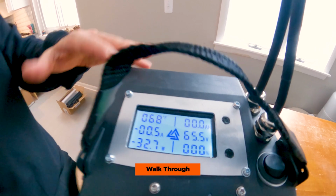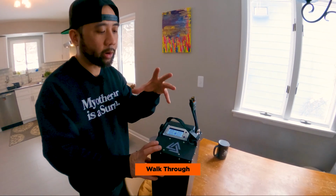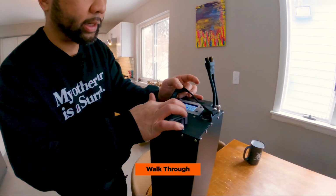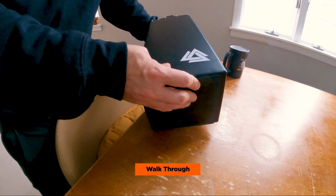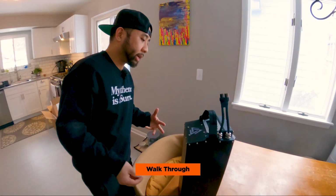So what's great about this display is it has all of these settings in real time, and you don't actually have to open up an app. It's all right here on the display. Even the quality of the display looks great too. You have the manufacturer's date right here in the back, and on the bottom you have this kind of rubber protector. This looks like really high quality.